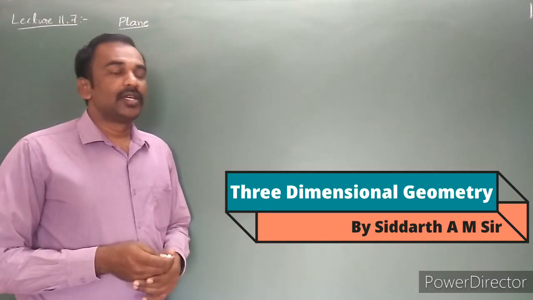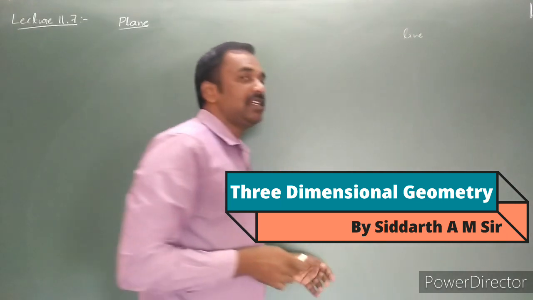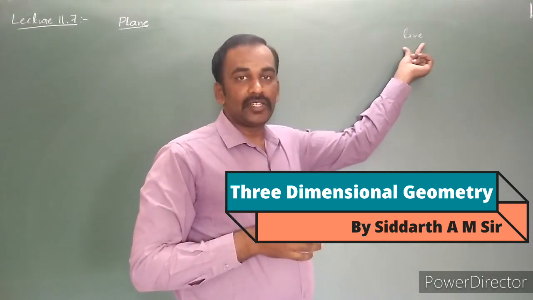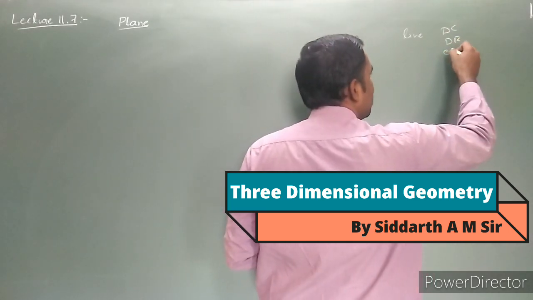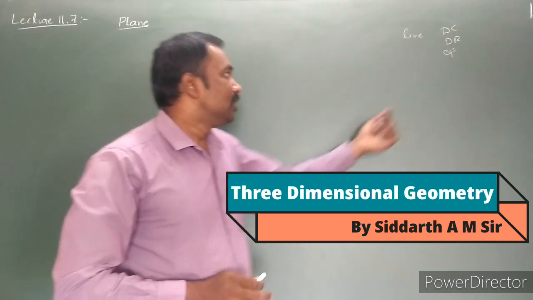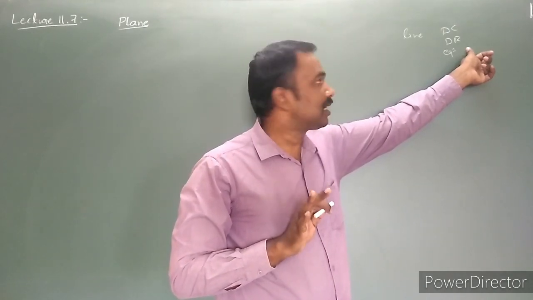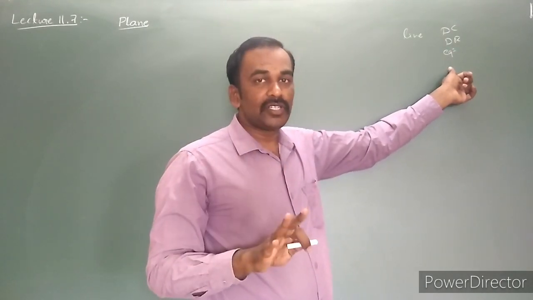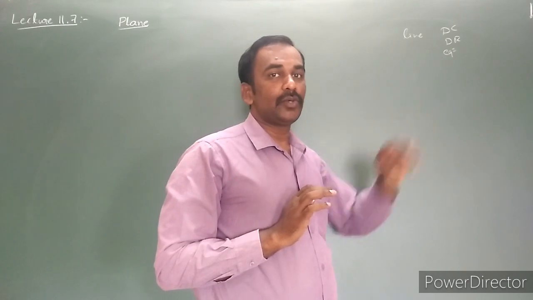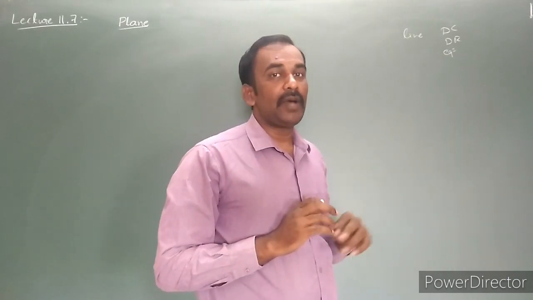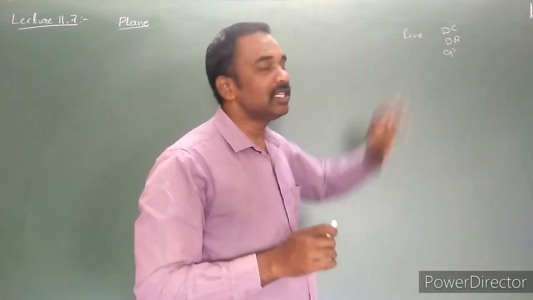In a previous video, we have studied what is a line in a space, what are the direction cosines of the line, what are the direction ratios of the line, then the equation of the line in different forms, the equation of the line whenever one point on the line and a parallel vector is given, and the equation of the line whenever it passes through two points. Then the distance between two skew lines, the distance between two parallel lines, and the angle between two lines. These are all the things we have studied about the line.